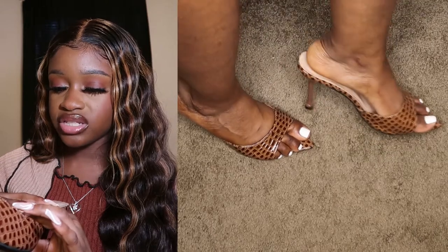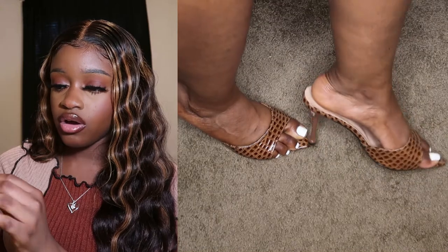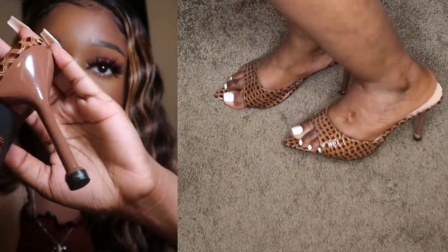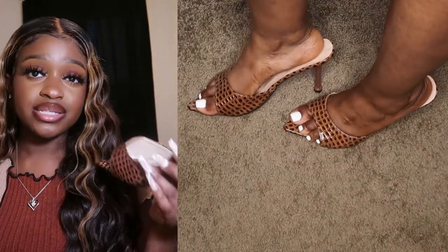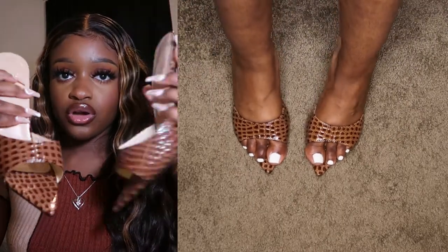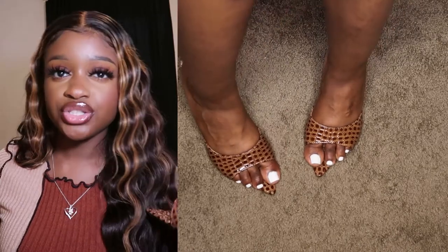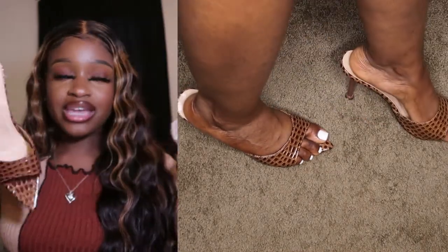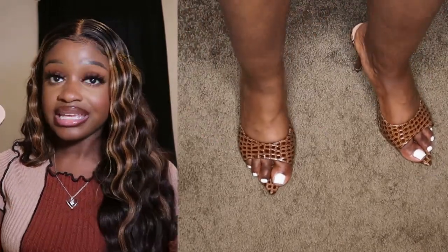Anyway, back to the review. I put these heels on and they fit really really nice — I honestly don't have any complaints. The feel was a little different but it wasn't uncomfortable at all. It feels fairly sturdy, though up close you can tell it's completely plastic — but this is SHEIN, and these heels were only about $15, so you get what you pay for. They're cute for photos — I'm thinking like a dinner or outside a restaurant, and they give New York Fashion Week vibes.